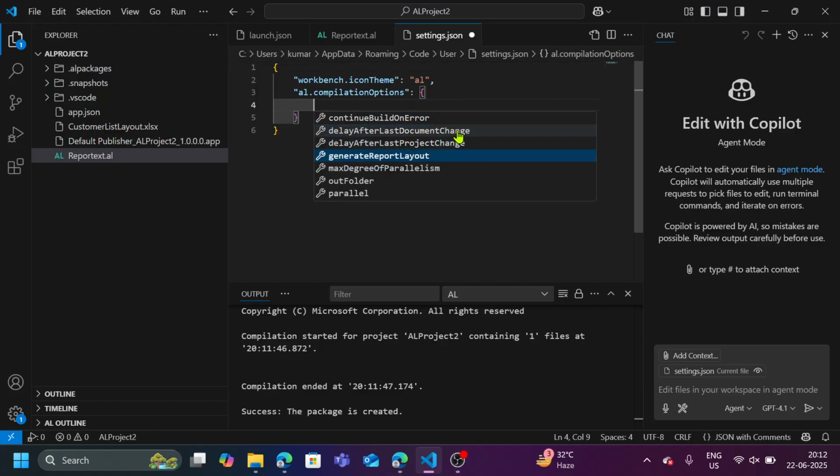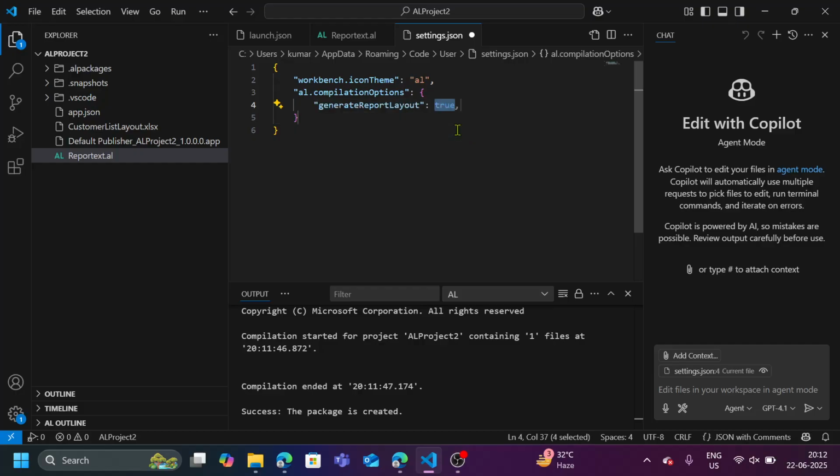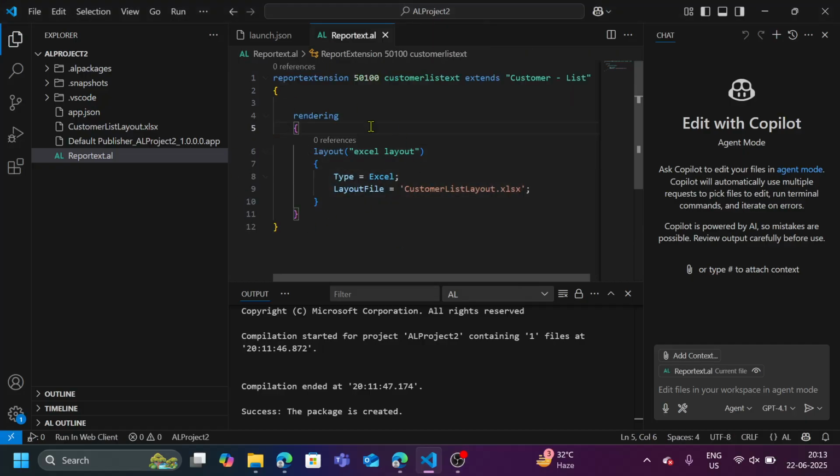You can see that this option is available, called generateReportLayout. You just set this to true, and this property helps to generate the layout of the report which you have added in the code at the time of compilation. When you add this, just reload the window and you are good to go. Next time when you compile, the system will add the layout for you. Okay, so let me save this.